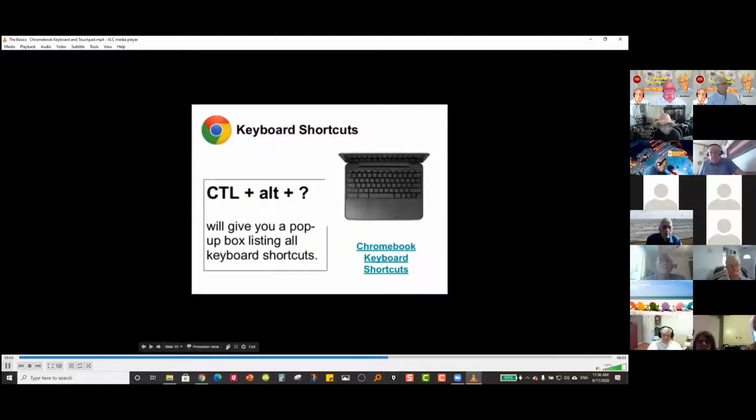If you would like to pull up a keyboard to view all the shortcuts, let's try this now. You can do this on your own screen. Find the Control key. It's in the bottom left of your Chromebook keyboard. Push the Control key down and also Alt and the question mark.